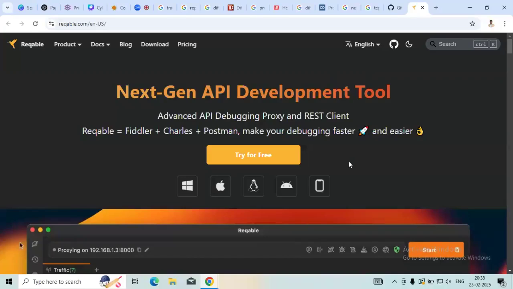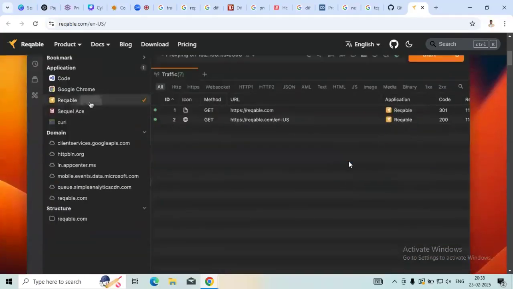This is the application. You can clearly see that you can modify the header, send it, and use it.